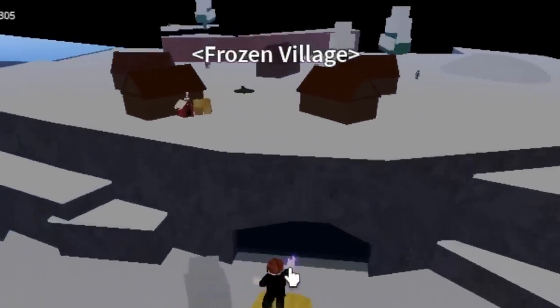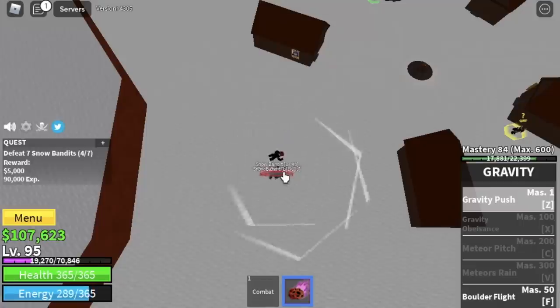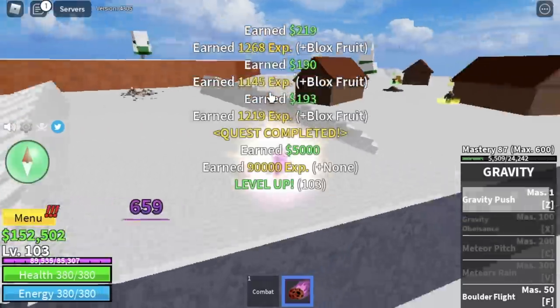Next island is the frozen village. First head inside the cave and don't forget to buy the sky jump, enhancement, and flash step. After that, start defeating the snow bandits. They're easy to defeat. Same strategy with the desert officers. You're gonna grind here until 105.